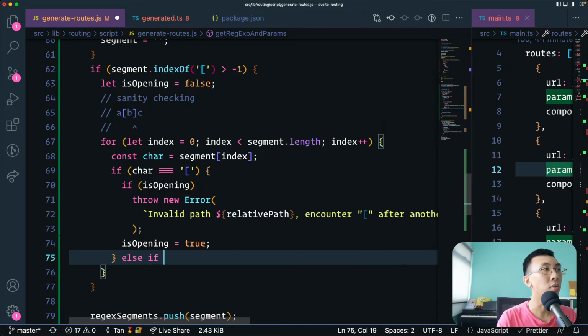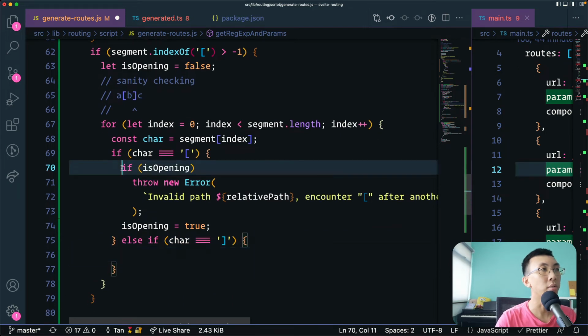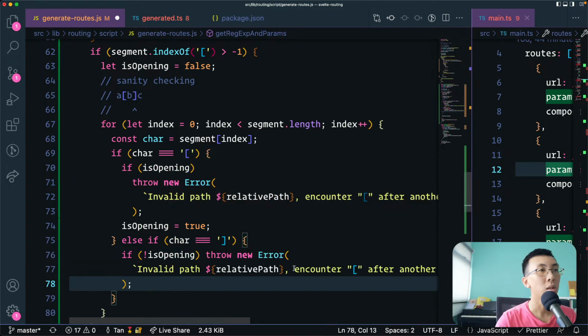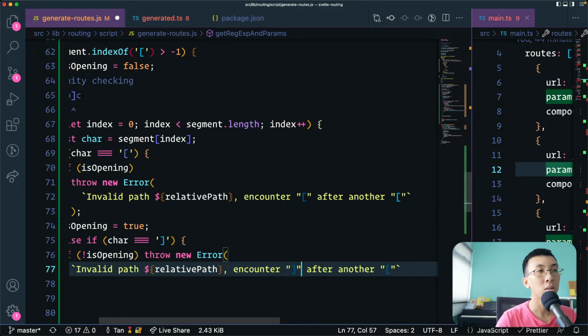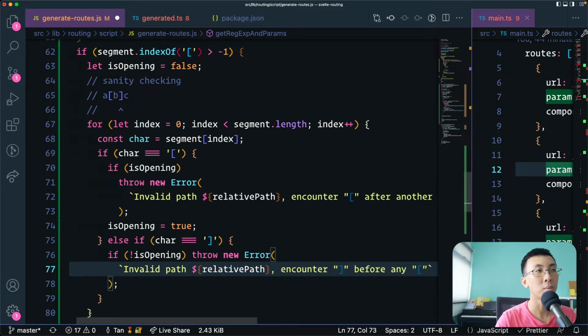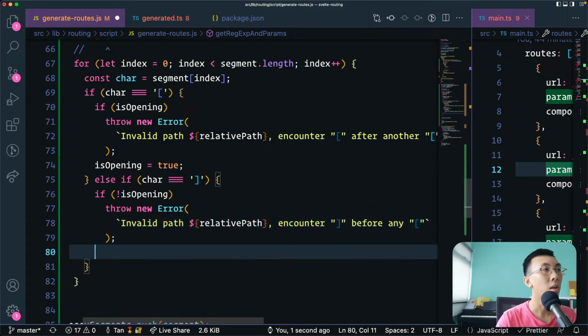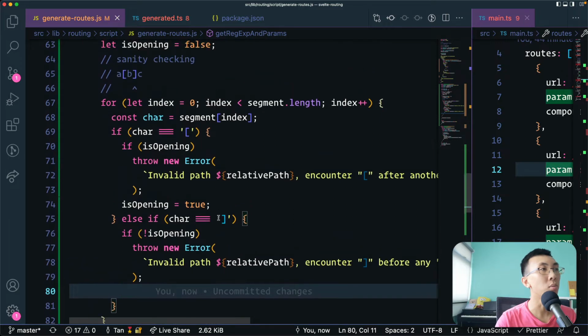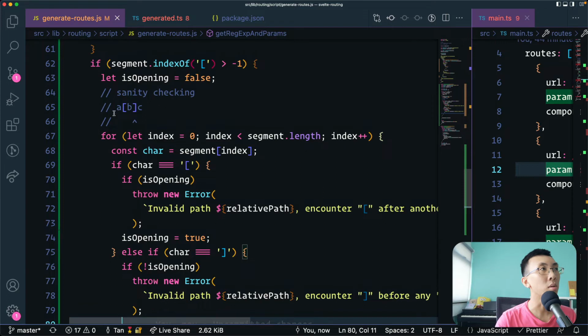Else if we encounter a closing bracket, then if it's not opening, we also throw an error: invalid path, encountered closing bracket before any opening bracket. And okay, so if we're not wrong, then we are finished, which means that we should store this B somewhere, right?